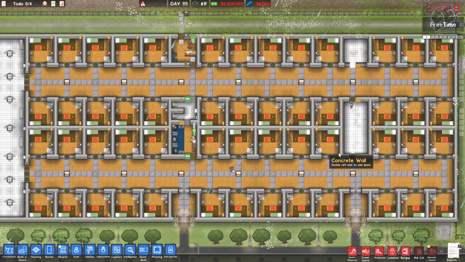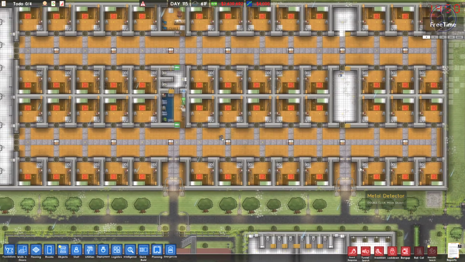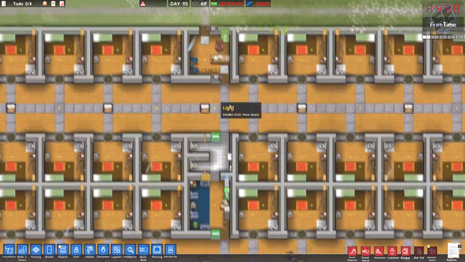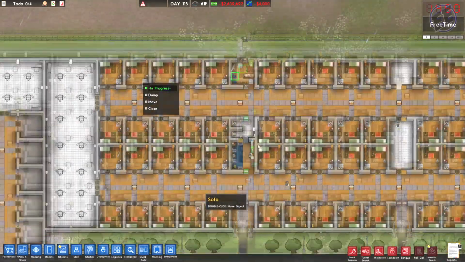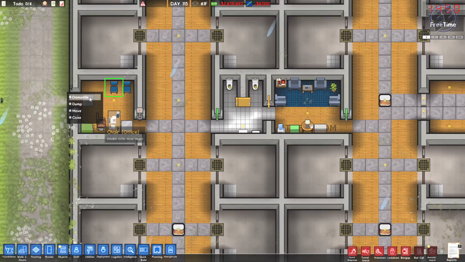All right, and here we are. This is what the medium security cells are going to look like. This is the way it's going to lay out. Now, I did put in the camera pillars because even though we have a security station within the cell block, in fact, I might straight up take this chair out. Going to dismantle that one. I'm going to come over here because I only ever have one prisoner at a time, and I'm going to dismantle that one.